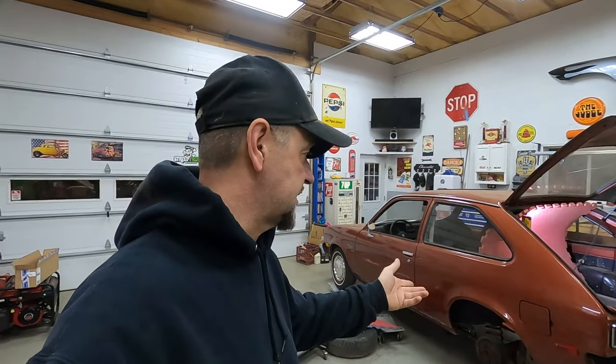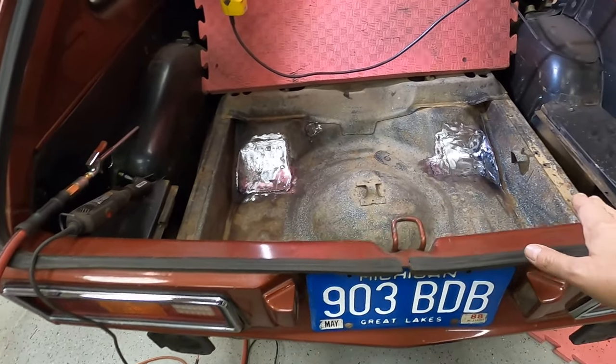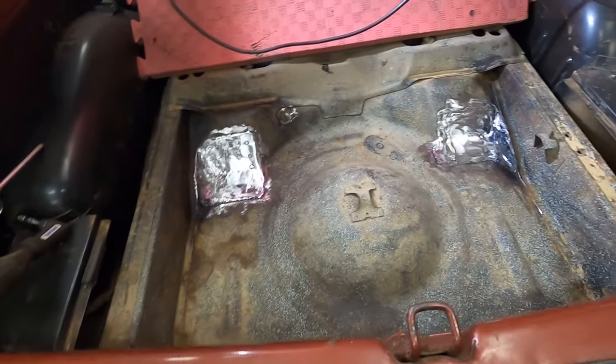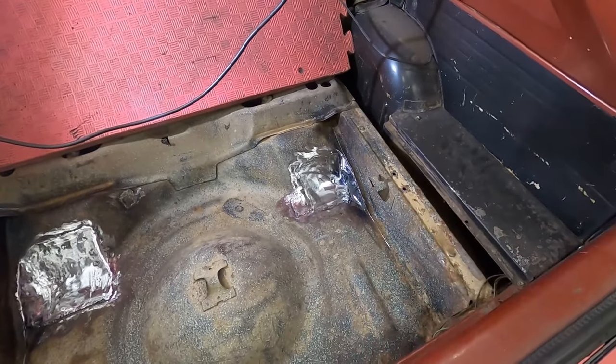Back again with you on the Vet. I've been working on the trunk of this thing and getting those brace sections welded back in. We got the two braces welded in. This one here, like I said, was lap welded, which I didn't really care for, but that's kind of the way I had to do it. This one over here was flush. We got this one to sit down flush and butt welded this one.